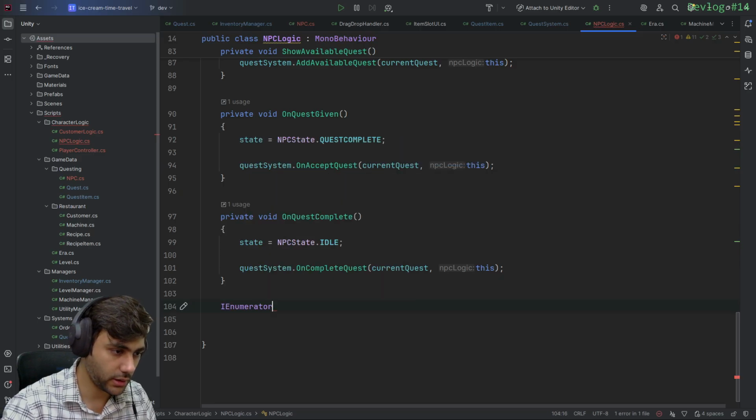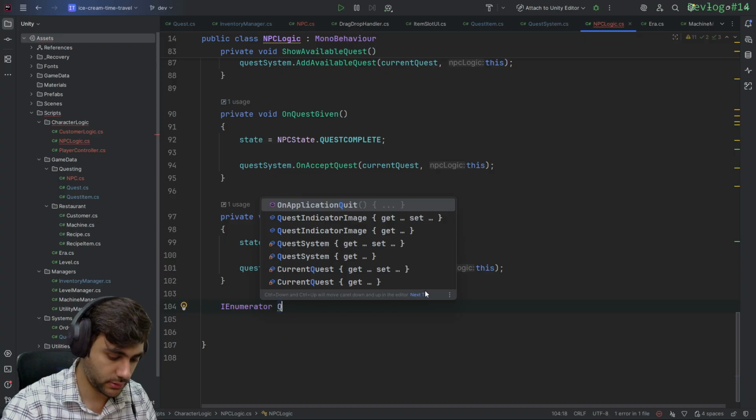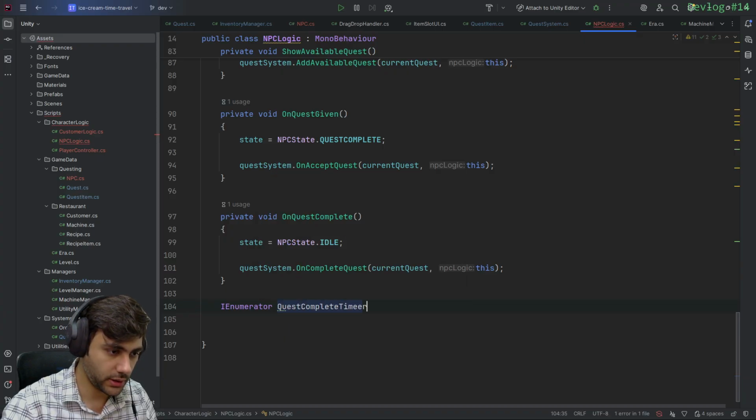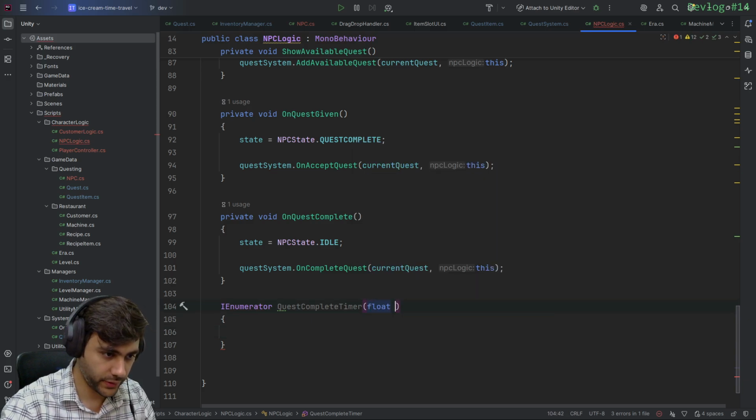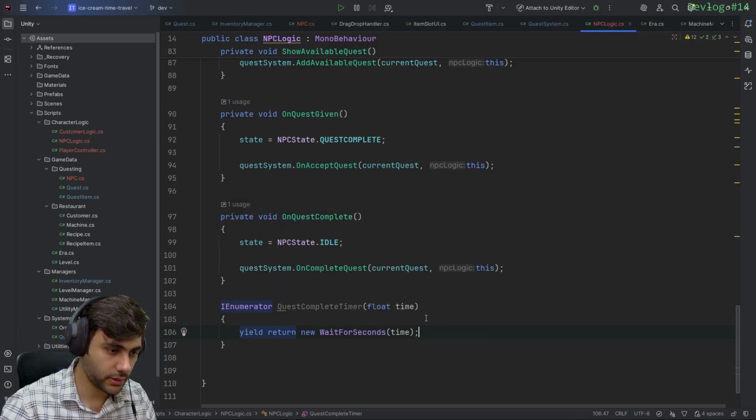Let's add a coroutine over here. Related quest complete timer, time, this.